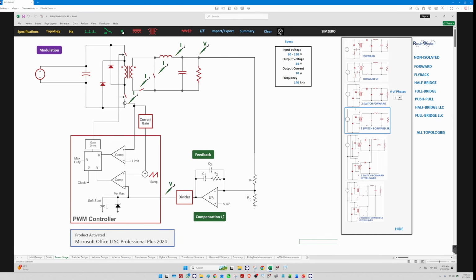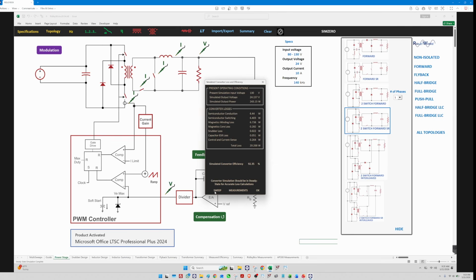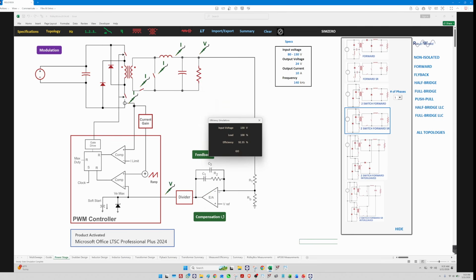So let's go look at efficiency here. Efficiency simulation. And now we click on sweep. And now what we want to do is sweep through all those values. We'll start a timer at the same time and hit sweep go. So it goes 100, 90, 80, 70%, 60%, steps through all the load values, doing those simulations at each one. It's going pretty quickly here.